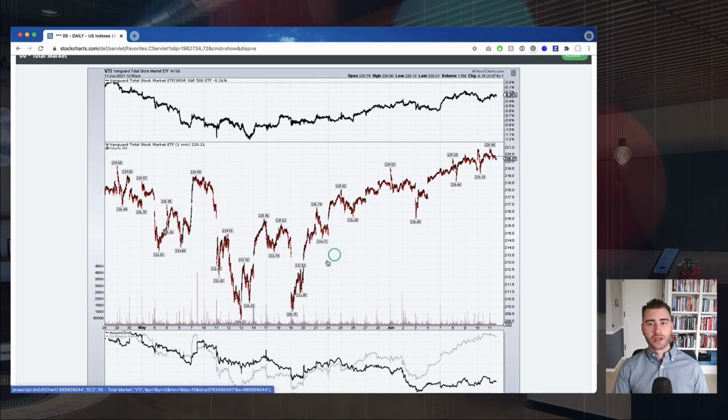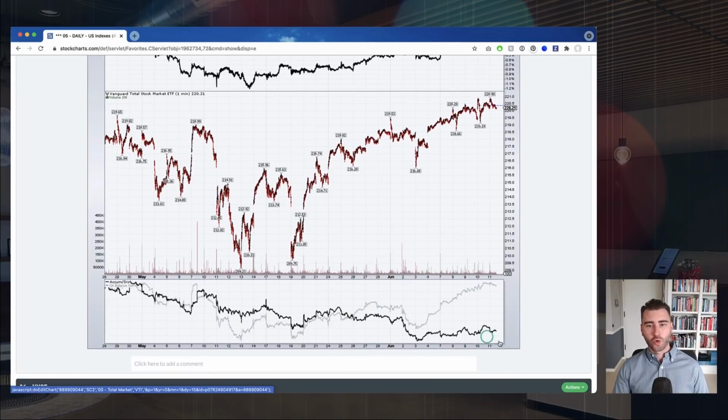We've got price continuing to move higher, trending higher here on VTI, but we've actually got quite a lot of distribution I'm noticing on this chart. And that's something that I can see pretty clearly here on the 45-day 1-minute chart. So the fact that the accumulation distribution line is actually trending lower gives me a little bit of hesitation. It says, wow, there's actually some selling going on here, even though the market is climbing up and up and up. So something to watch there.